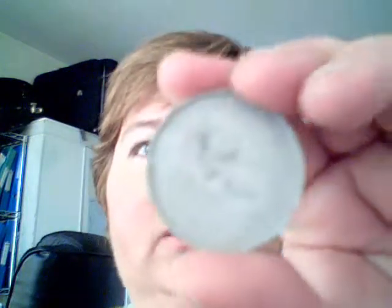And now we're going to be shading a lot. So the next step is sterling silver.